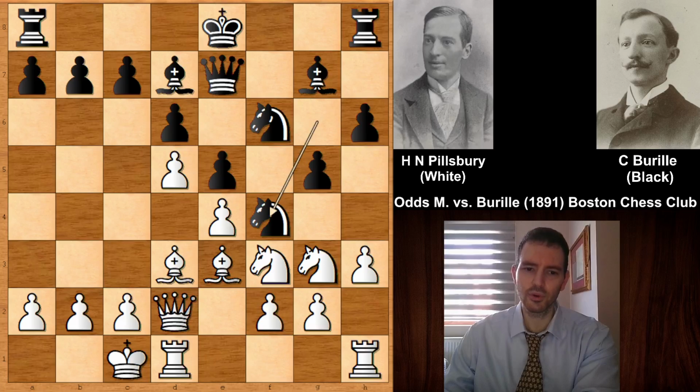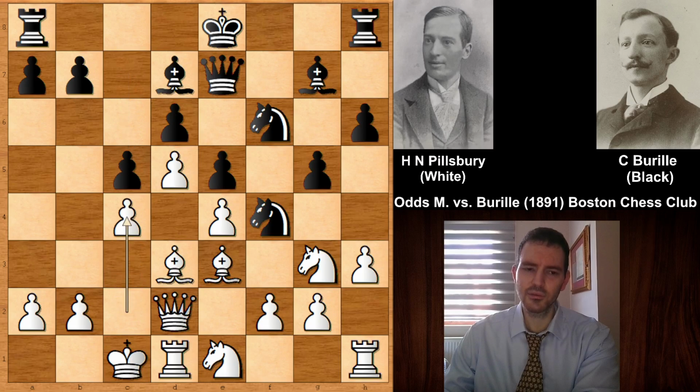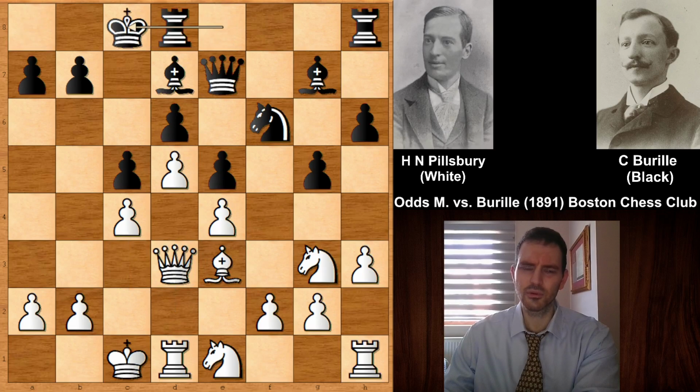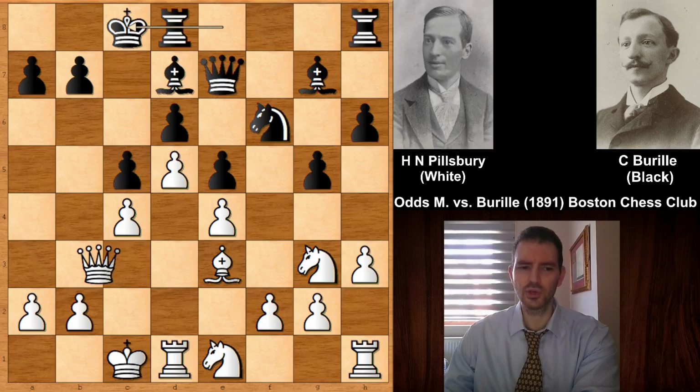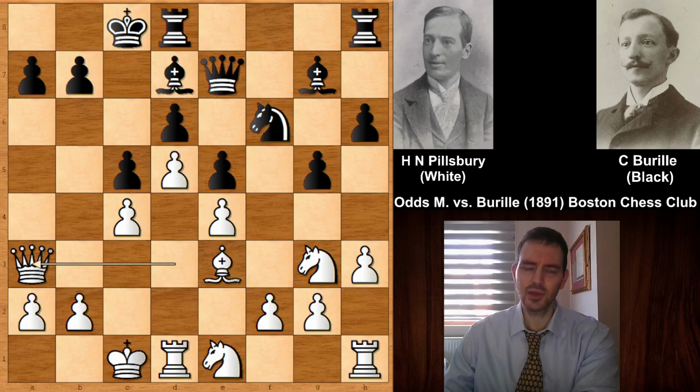So knight to f4, targeting the g-pawn, knight to e1, defending the g-pawn, and then c5, c4, fixing, knight takes, queen takes. There is nothing interesting so far. So castling from the queen side, queen to a3. Now Pillsbury is aiming at the a-pawn. So black is defending that with the king, and then b4.